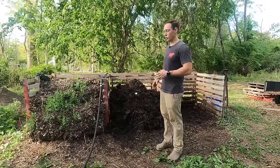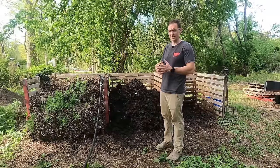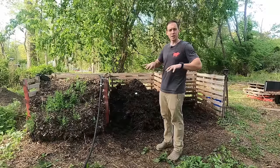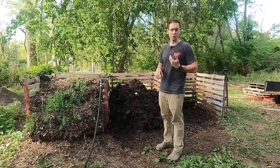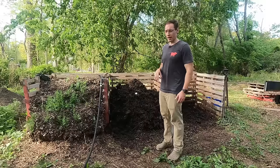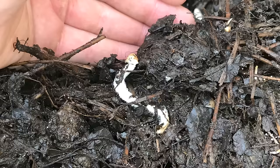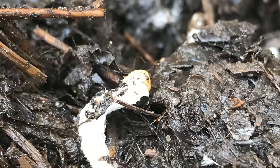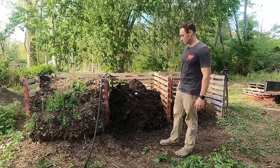And when you don't turn the pile so much, you really let that mycelium of the fungi establish itself and grow out, and then it'll start to create fruiting bodies, or what we call mushrooms. And I actually saw some really cool ones in here. I'll put some pictures in as I'm talking about this, but basically I just let it sit and I didn't do anything to it. Now today I turned it, wet it down, and you're seeing the final product of that right now.